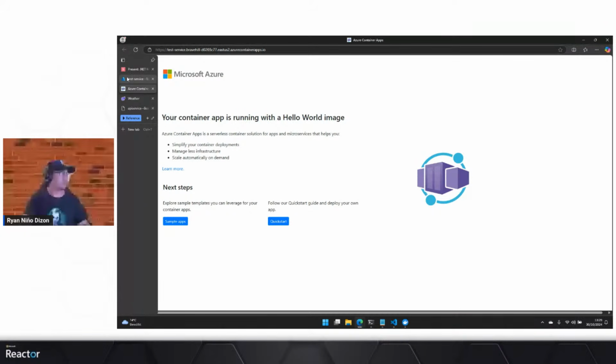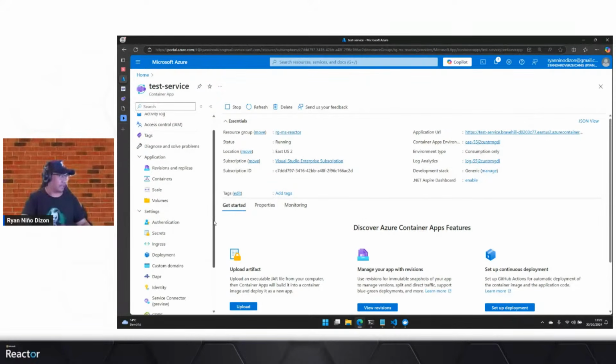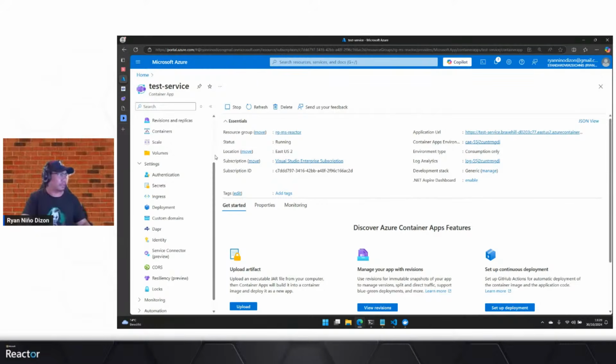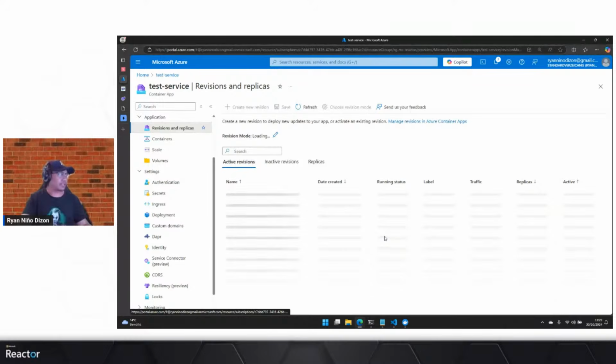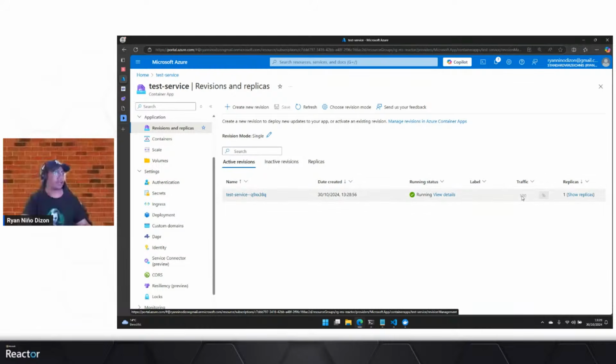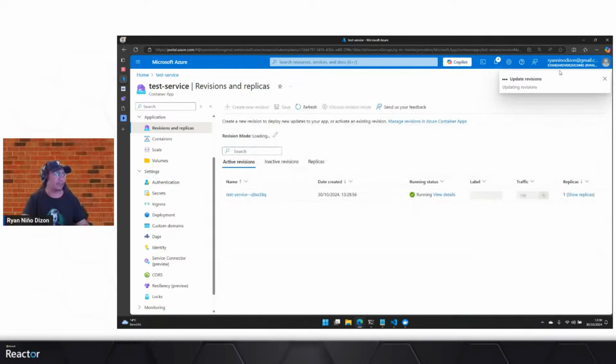And let's just check different blades or menus here. So as I have shown you earlier in my slide presentation, you can have multiple revisions and replicas based on your requirements. So here you can set replicas and revision. For revision first, by default, it's set to single, but you can change this to multiple.